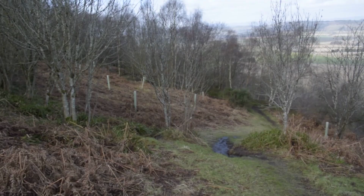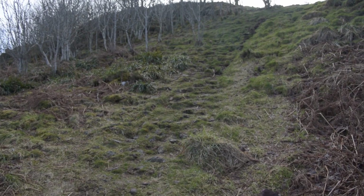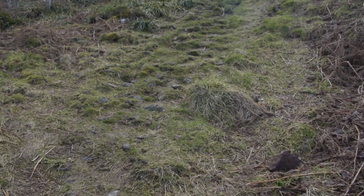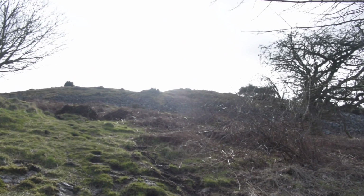So we are on our way up the hill fort just now. And you just said this ledge is the old wall. The wall would have been on top of this ridge here. On top of that ridge. Yes. You can see all of the stones here have tumbled down centuries ago. And as you come up, there's one more wall right at the top there.